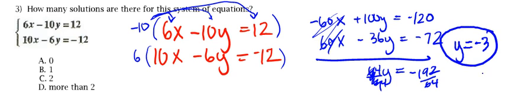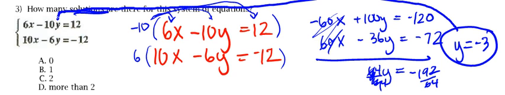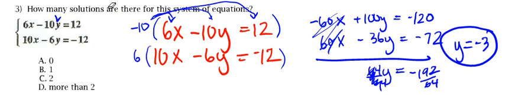Now, all I did was find the y coordinate of where these two lines cross. If you wanted to find the x coordinate, which you would need to do if they asked you to actually find the solution, you would take this y and plug it in for y in either the top equation or the bottom equation, and you'd solve for x. And you'd end up getting a point, an x coordinate and a y coordinate, and that would be your solution. However, this problem didn't ask us to find the actual solution. It asked us just to find how many solutions there are.